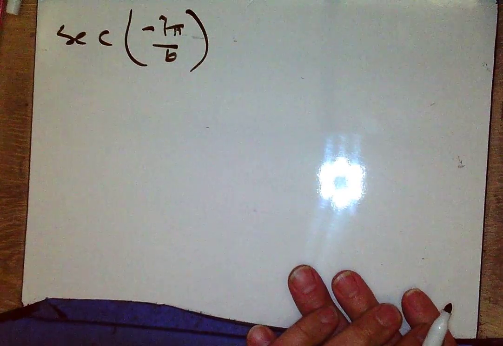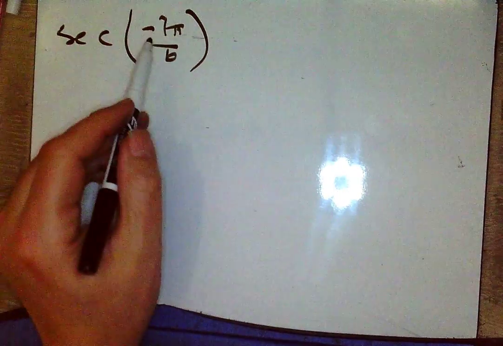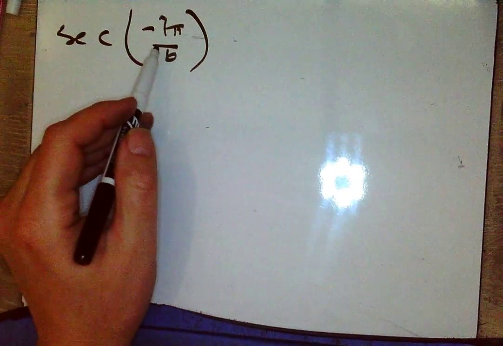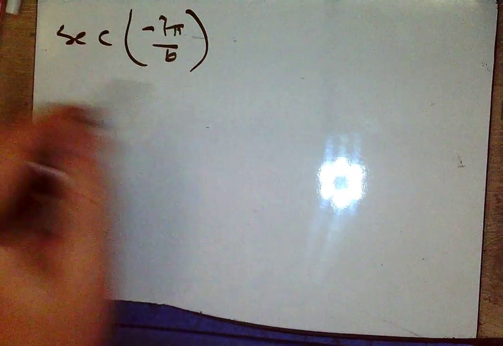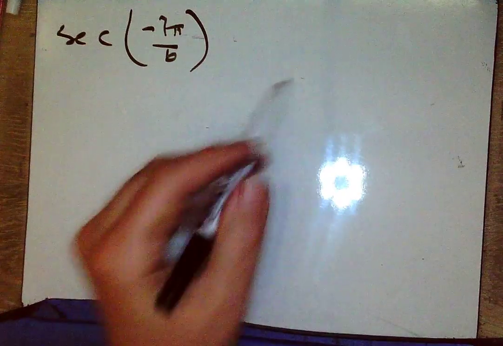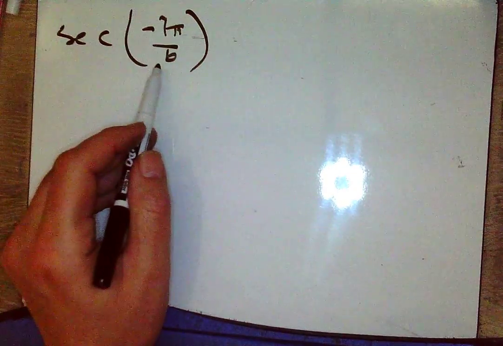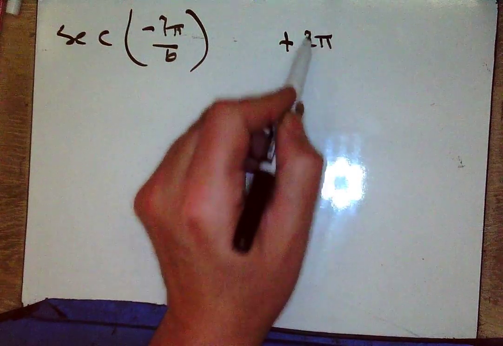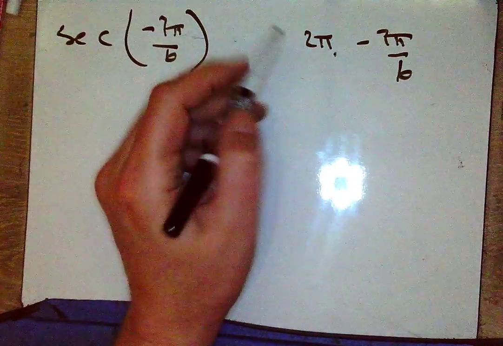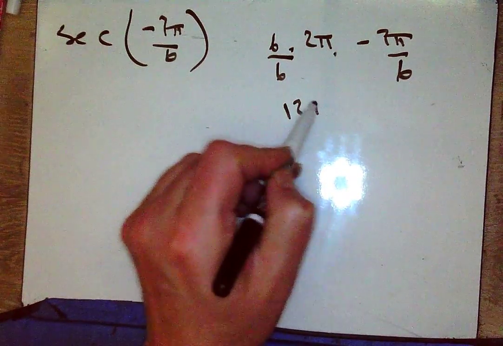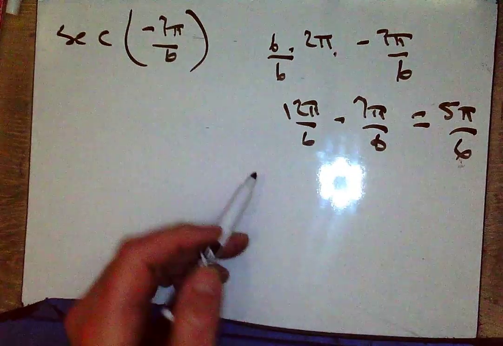Secant of negative 7 pi over 6. Oh, and by the way, if this negative angle gives you stress, like you could do it when it was positive, but you can't do it now while it's negative, and you don't like that sort of counting around in the opposite direction thing, use the coterminal angle. How did we find a positive coterminal angle? We added 2 pi to that number. Okay, let's make a common denominator. 12 pi over 6 minus 7 pi over 6, which is going to give me 5 pi over 6.